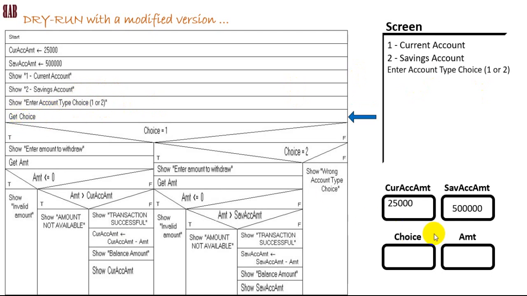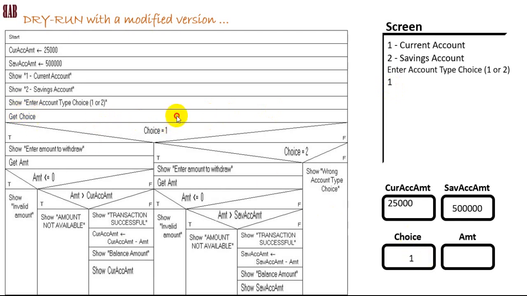Right? So this time remember, we don't have the variable called account type, we have a variable called choice. So we are asking the user to only type 1 or 2. Not any words like savings or current, which can be typed in different cases, simples, capitals and so on. Now that I have restricted it, I'm only asking for a number for the choice. So it's waiting for the choice. So the user, assuming he types 1 or 2, let's say he puts 1 and presses enter, the variable choice will accept 1.